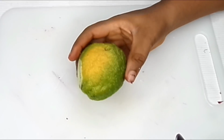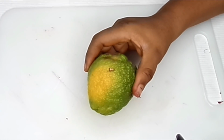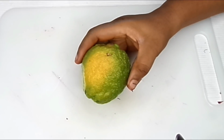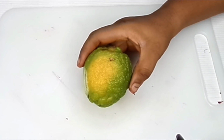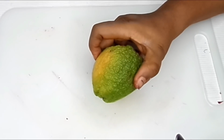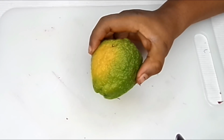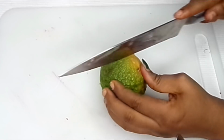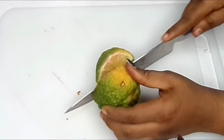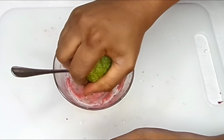Okay guys, so the next ingredient is going to be lemon. Now this is a local lemon. See, it is citric in nature. It helps to rejuvenate and lighten up the skin. It also helps to keep the skin really young by removing dark spots, wrinkles, pimples, and rough edges. So I'm going to be cutting the lemon into two, and then we're going to be squeezing the juice in here.